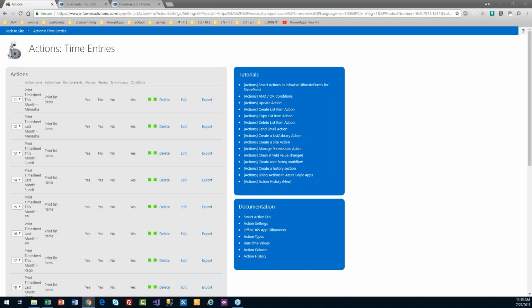So, the end date from the parent to the child. Okay, I see a lot of questions from customers about that. There's more than one way to pass data, but it can be tricky. The dynamic fields and defaults are one way to do that, but it's a little bit tricky. One thing I'll suggest that you may not be aware of is that Infowise has a lookup function.